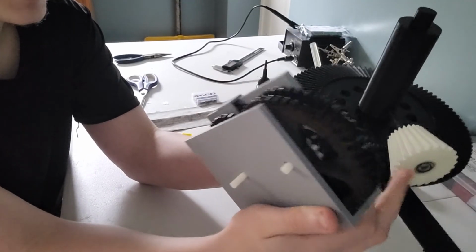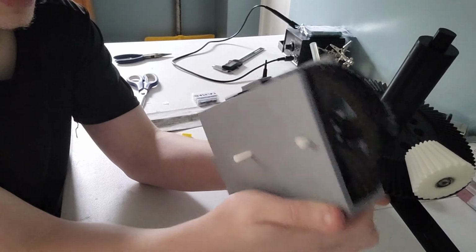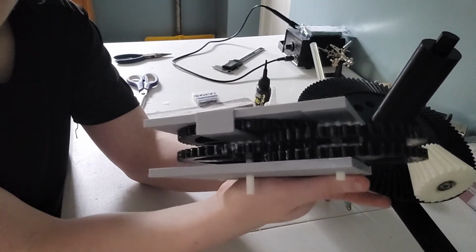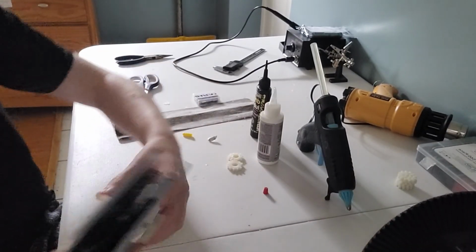And I'm going to do a lot of tweaking and work with it. And hopefully we're going to have a really nice looking gearbox after this. It's pretty nice. Big fan of gears. Big fan of gears.